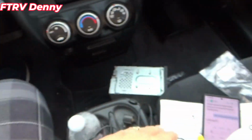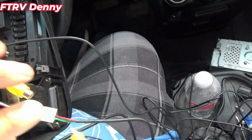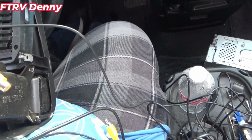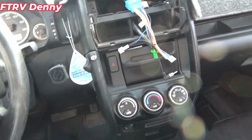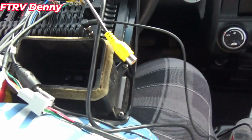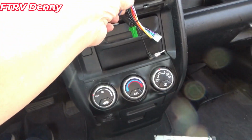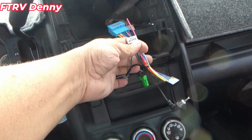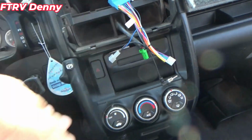It doesn't say anything at all about this orange wire. I'm not sure what to do with that. For some reason it comes with 2 USBs. So I'm going to go ahead and fish all this stuff down through there, plug those other two. Actually, I want to figure out first where the, I'm thinking that this back right here, it's pink. I'm thinking that's going to be the, going to that orange.